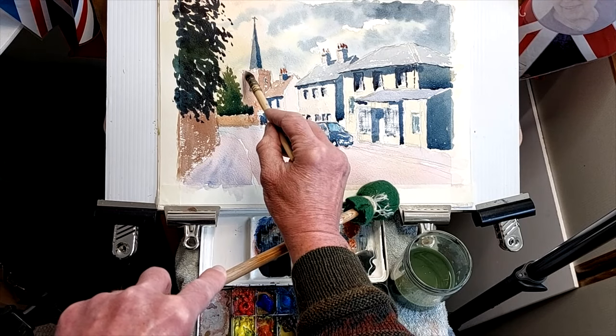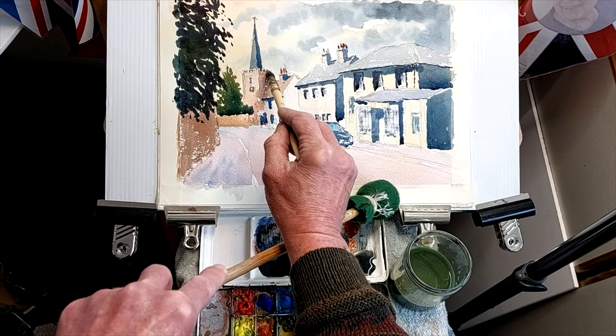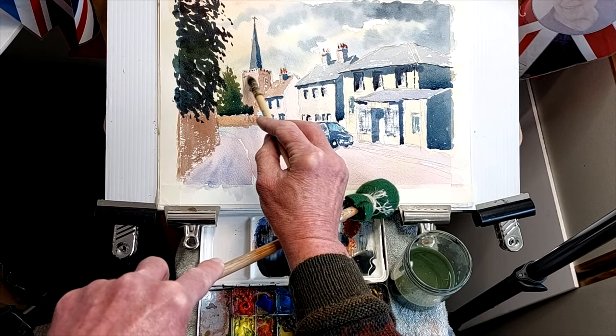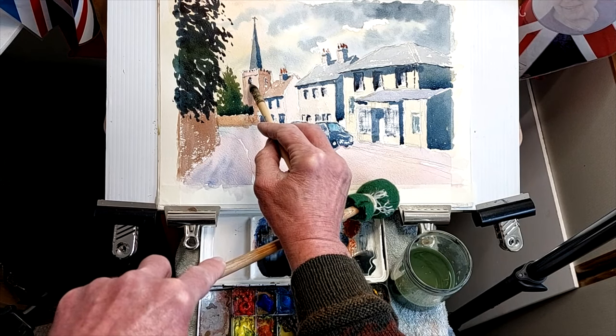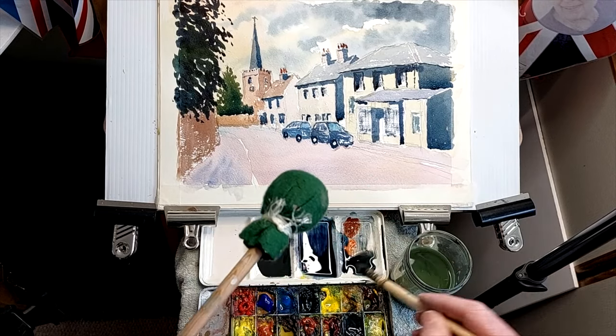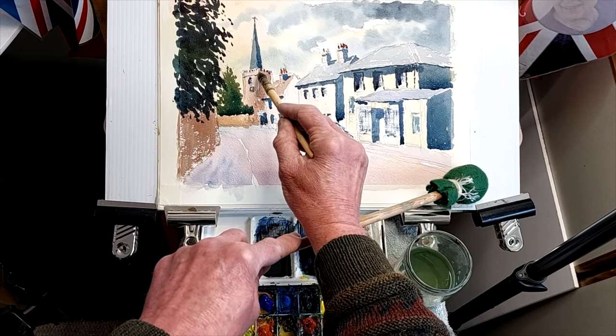And now I'm going to pick up the buttress areas just with some paint like that. Going to pick up a little bit of detail there, certainly on the window there. And this is where I'm going to introduce a bit of colour into the shadows.